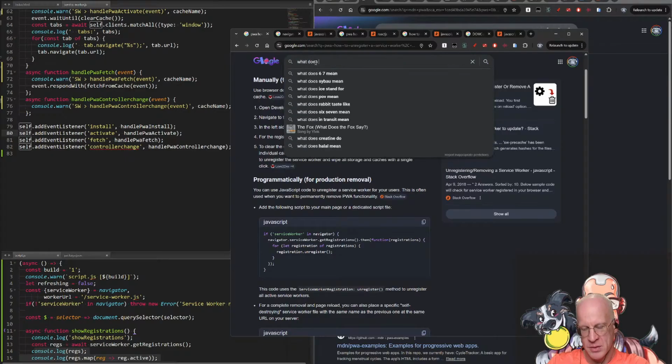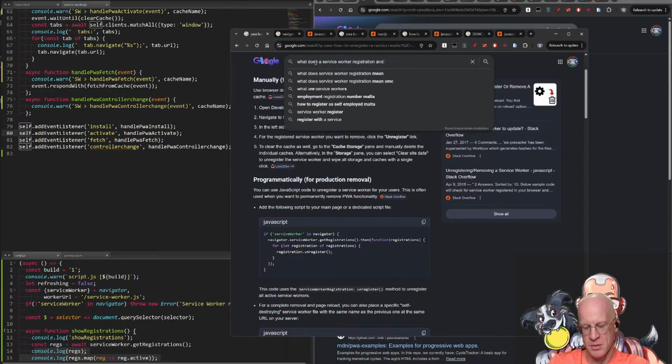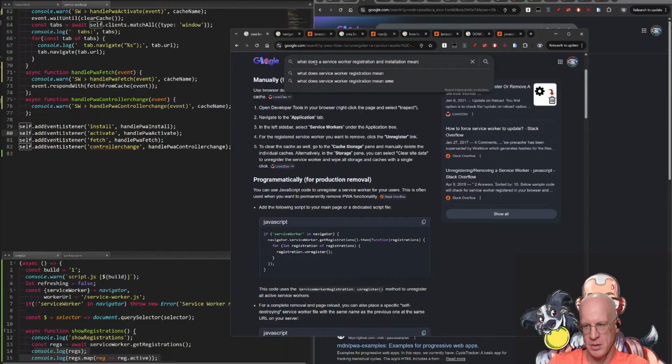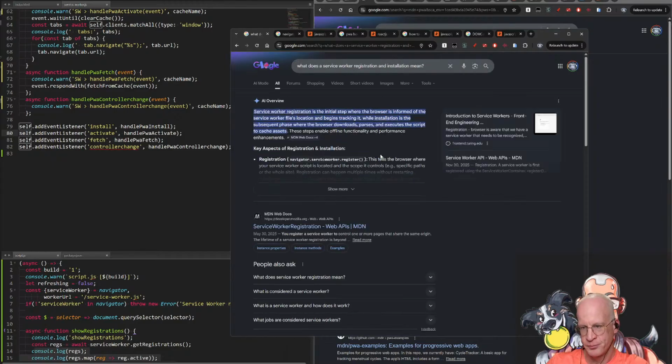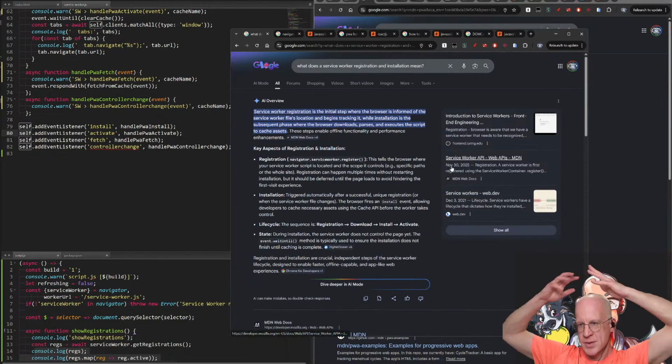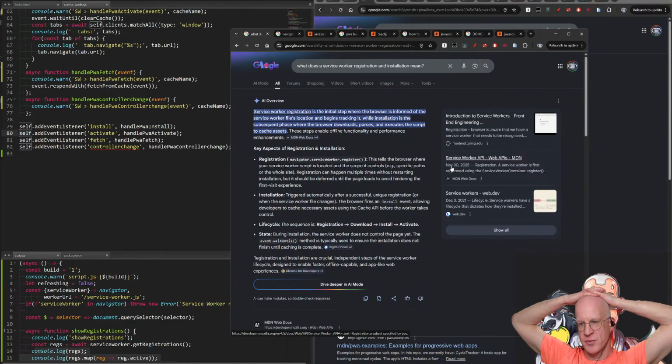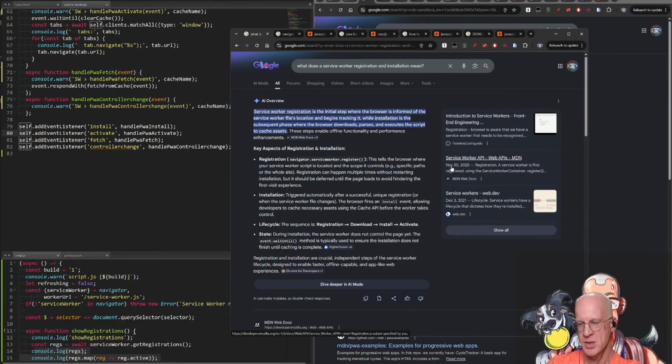What does service worker registration and installation mean? Service worker registration is the initial step where the browser is informed of the service worker's file location and begins tracking it, while installing is the subsequent phase where the browser downloads, parses, and executes the script to cache assets.